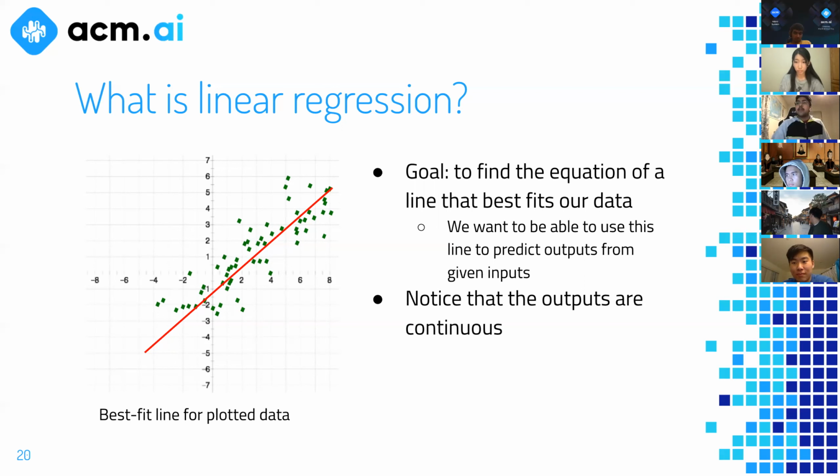The outputs are continuous, as opposed to classification, where our outputs are discrete. If we look at handwritten digits, that number would be a 9. There wouldn't be another number. Maybe if the model predicted wrong, it would be a 2 instead of a 9, but it's only one outcome, whereas regression can have a continuous set of outputs.